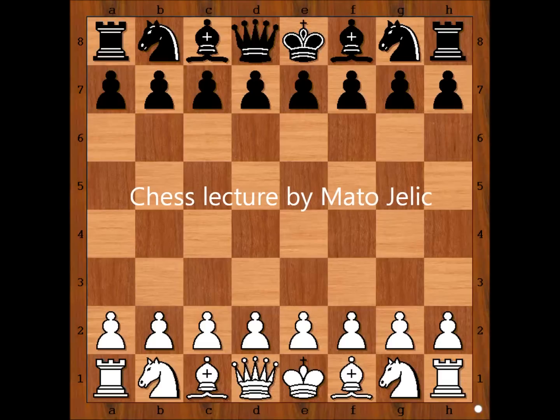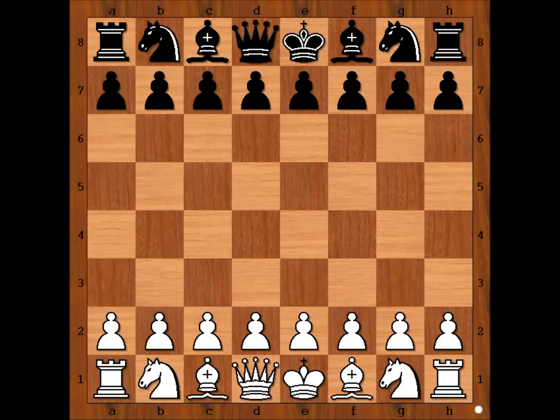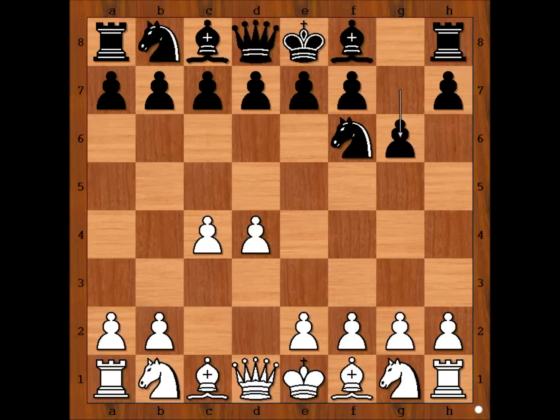This is the game from the World Chess Championship that was played in Sochi in 2014. Round 1. Challenger Anand had white pieces and he started with d4. World champion Magnus Carlsen played knight to f6, c4, g6, knight to c3, and Carlsen played d5.